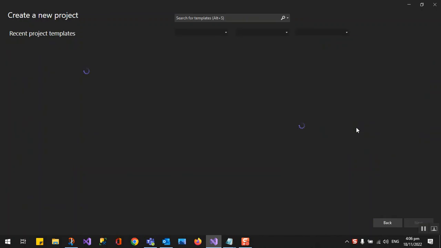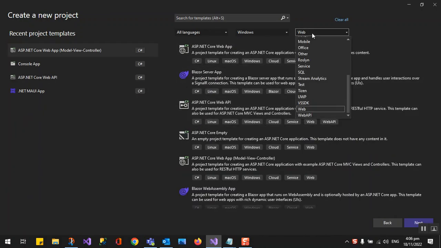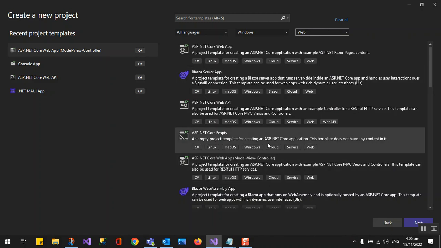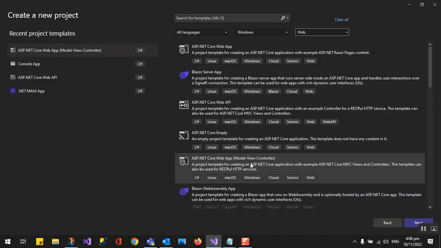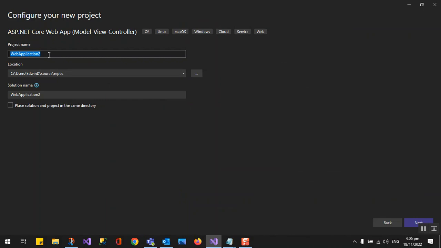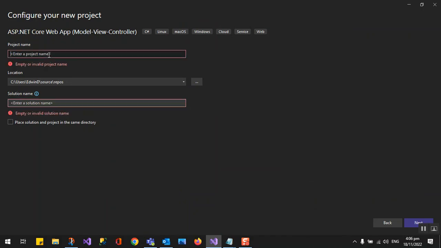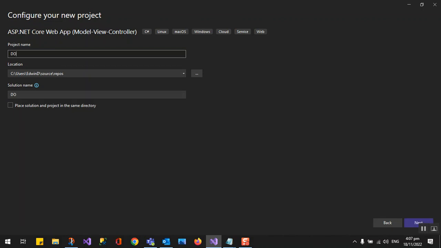Create a new project from here, and yes, we already selected this one, the web application, and then we'll choose MVC controller. So this one. There's another one which is the user, but we'll use MVC first, and then create the project. Okay, so this is the .NET 6 framework, and you are using it with the .NET Core Web Application MVC model. We'll just name it MVC demo.